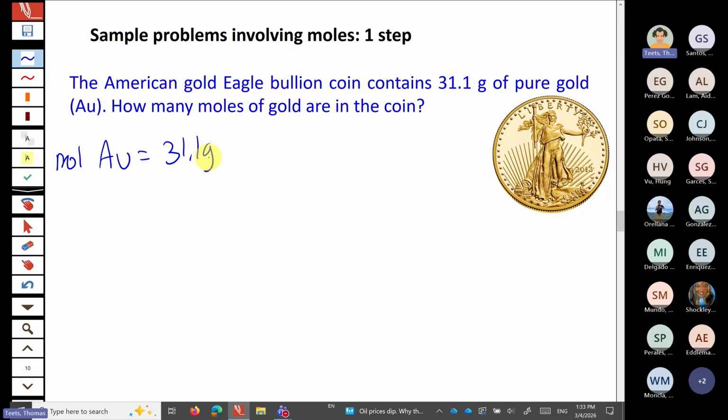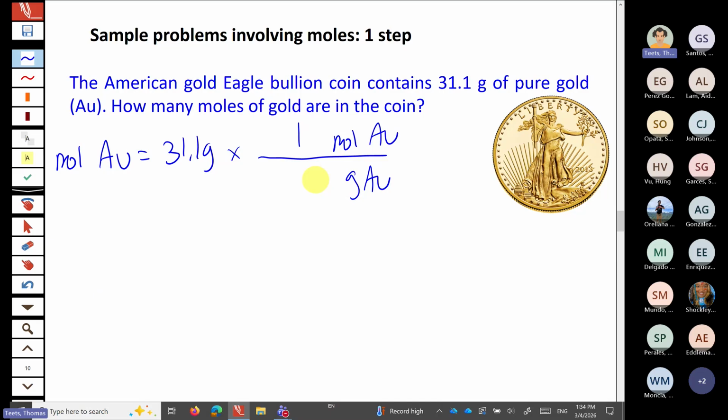And again, if you're relating grams to moles, we should immediately think about atomic mass. There's sometimes confusion about whether you divide or multiply by atomic mass. Well, in this case, we want grams to cancel, so we want grams in the denominator and moles in the numerator. So we're going to end up dividing by the atomic mass, which says that there's 1 mole of gold in how many grams? For that, we have to look it up in the periodic table.